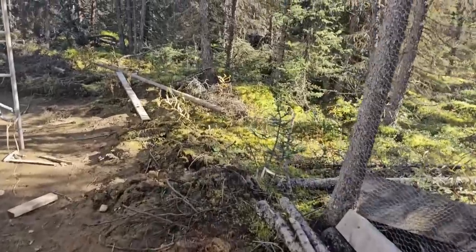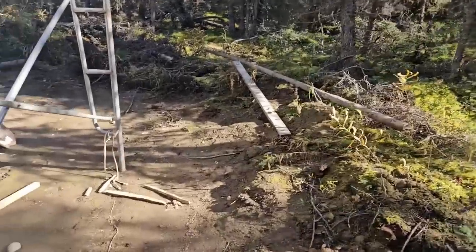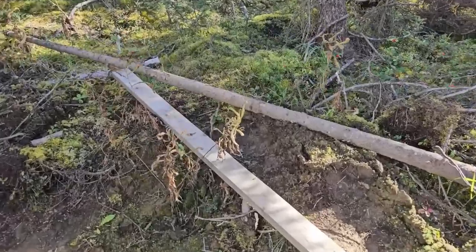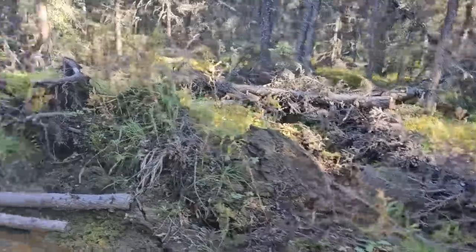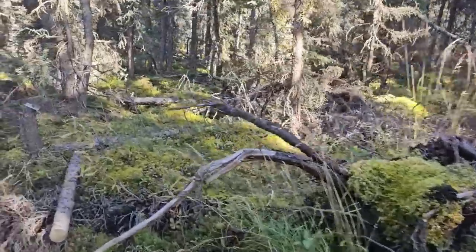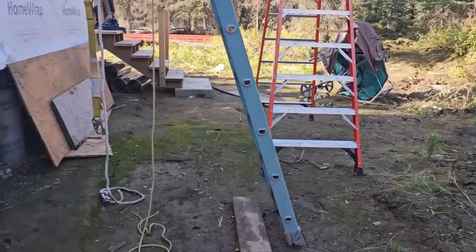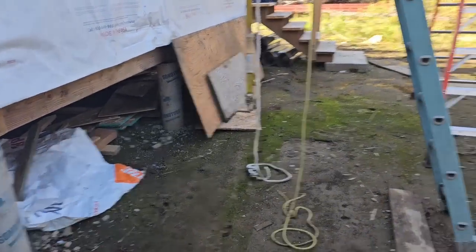All right, got the garbage out of here. Like I said, I got to come by here and pick up all this wood. I might do that. I'm still waiting for the dinner to finish cooking up here. All the Tyvek, all the trash is out of here. Shove the tarp up underneath there, the good tarp. That piece of Tyvek right there, I have a plan for.